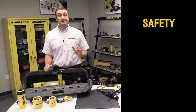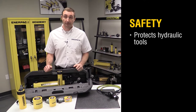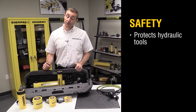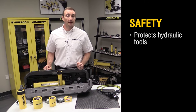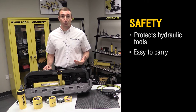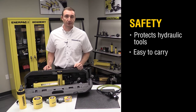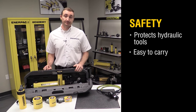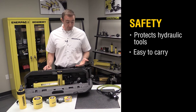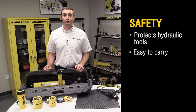Second of all is safety. Hydraulic tools are commonly used in very dirty and wet environments, which can damage them and shorten their operating life, so a case will go a long way in protecting them. We also know that it's very tempting to carry tools using the hose or couplers as a handle, but this puts a lot of stress on those components and can damage them, leading to a very dangerous or even fatal situation. So a simple, easy to carry case will keep you safe and keep your tools running longer.